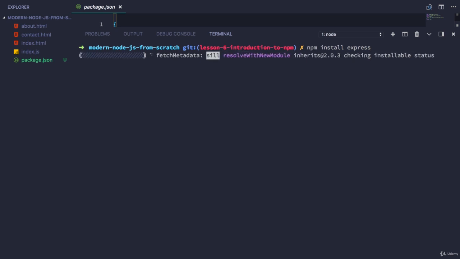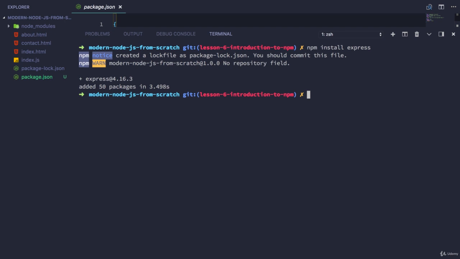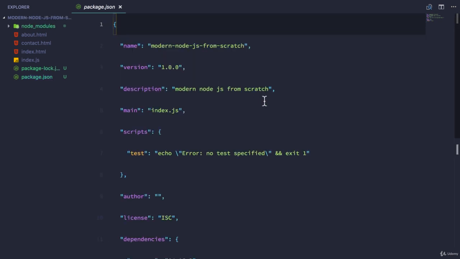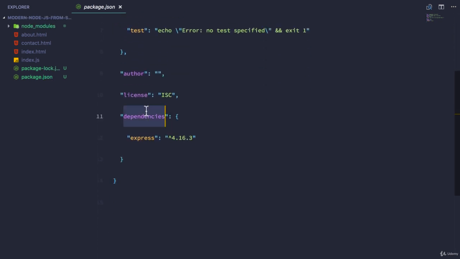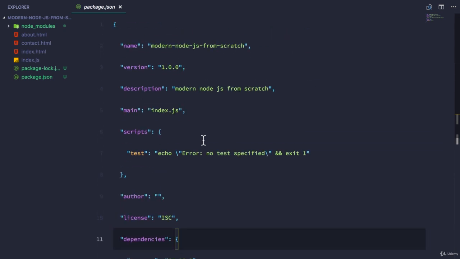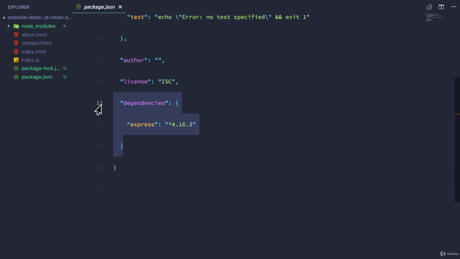So while that's done installing, if we go back to our package.json file, you can see that here we have a new key called dependencies, and we have Express right there, and we have a number which indicates the version of this package. Okay, because remember, with time the versions are going to be increasing, but for this particular project we are using the version 4.16 for Express. Okay, so every time we install a package, npm is going to save it right here, and this is keeping knowledge of the packages that we are using in our application.